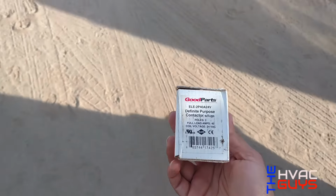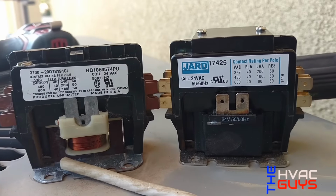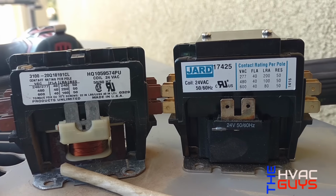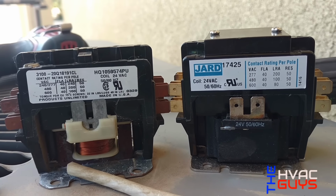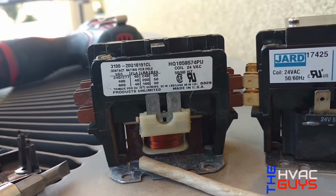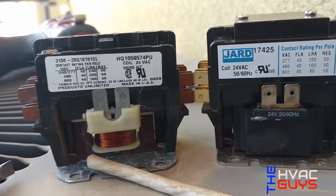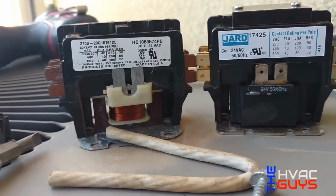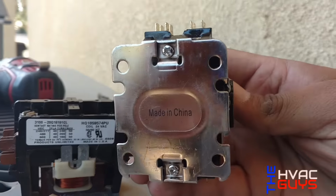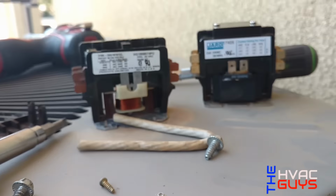So we're going to go ahead and slap this on, check everything. See, we're going back with the same rating contactor. You see the volts, we're at 240, at 40 amps, so it's up to 180 to 200 LRA. It's the same. This one is made in USA, the other one's made in probably China. It should do the work, so I'm gonna go ahead and put it on there.